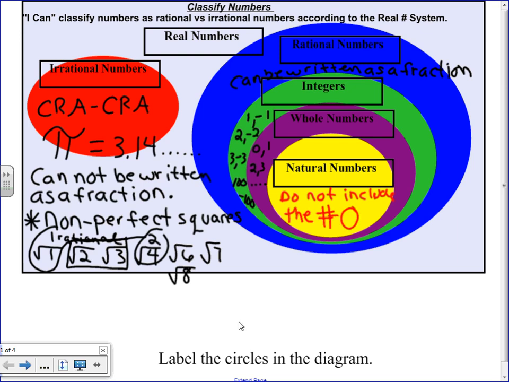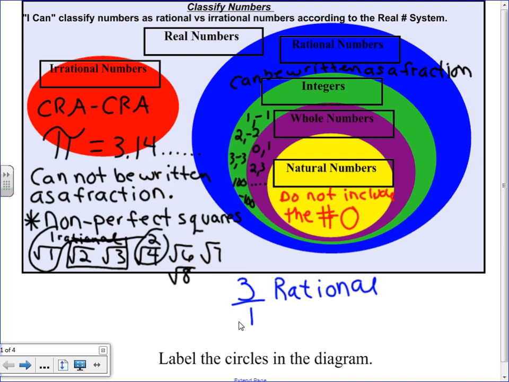Okay, so I'm going to give you just a couple of examples here before we end this session, and we're going to classify them. So let me give you the number 3. So the first question you're going to ask yourself is, is the number rational or is it irrational? Well, if we can write it as a fraction, then it's going to go into the rational category. So that's always going to be the first thing, rational or irrational. So this one is rational because I can write it as a fraction. If you're thinking, well, how can you write it as a fraction? I can put it over the number 1 and that makes it a fraction. So that's how it's rational.